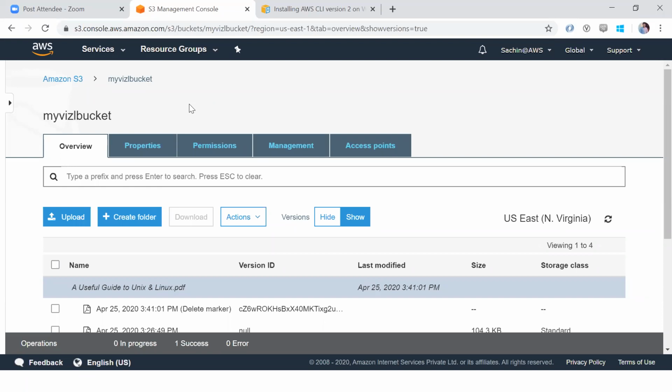Sachin, one more question. To write the scripts, basically we are doing it manually to write the script to upload the files, right? Write the script to upload a file in S3 bucket. For that there is a documentation, right? Where can I find the documentation where all the methods and classes are defined?